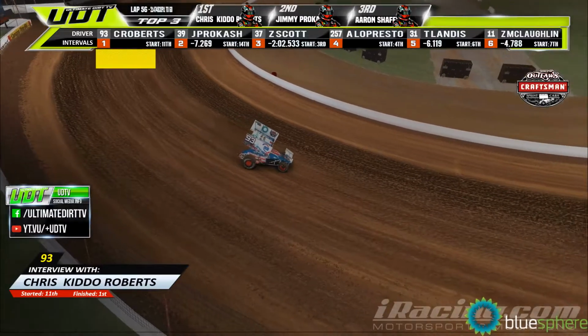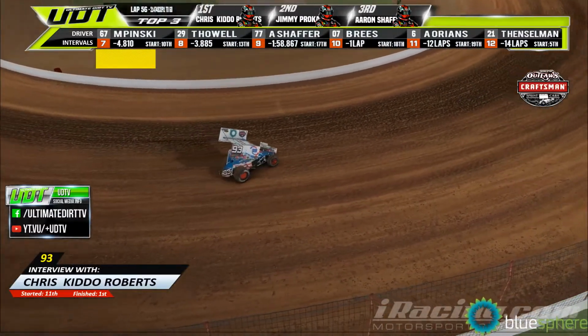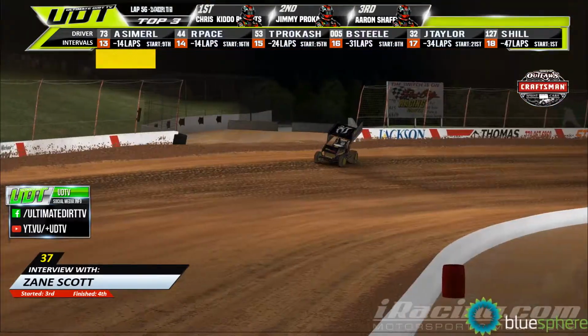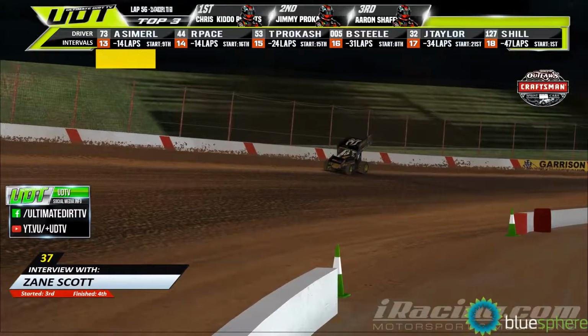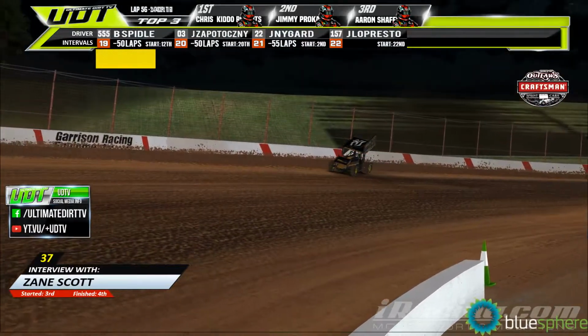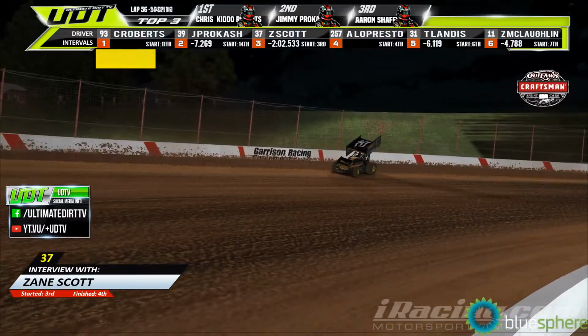That was Chris Roberts coming away with a third place. We go to our second place finish for the driver of the 37, Zane Scott. Zane, congratulations. You led for quite a bit of that race there, but timing on a slide job from LaPresto just turned out to be so crucial in the end there, but still a second. You've got to be happy about that.